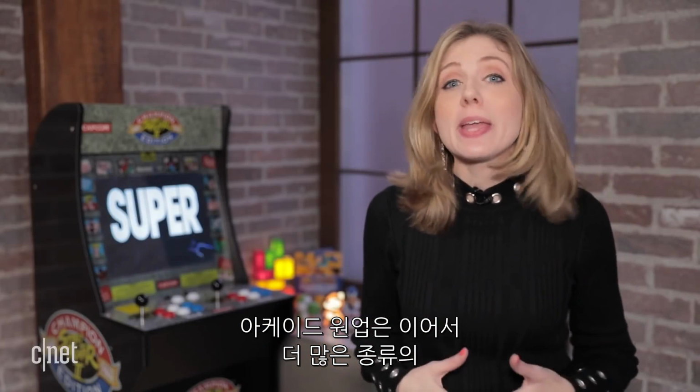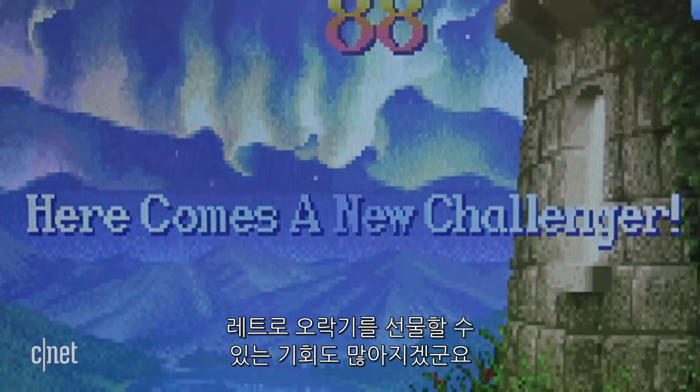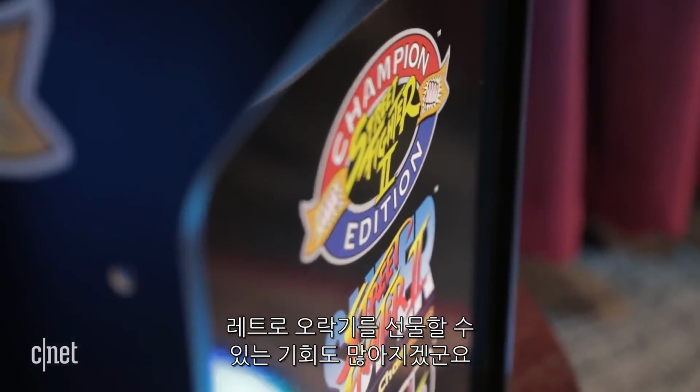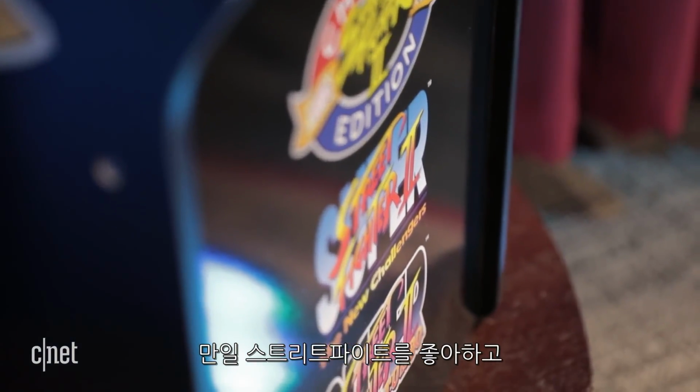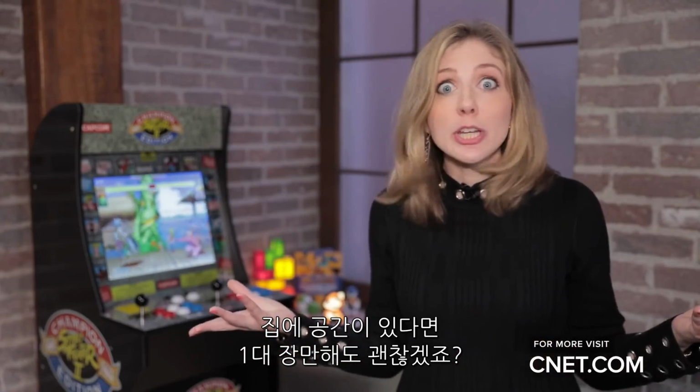Arcade 1-Up says they're going to be making more types of these arcade machines, so here comes a new challenger in the fight for your retro game system gift money. And you know what, the way I see it, if you love Street Fighter and if you have the space in your home, how can you say no?